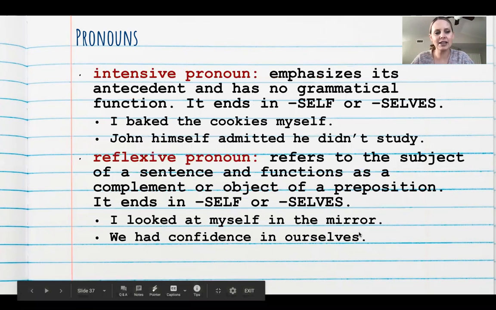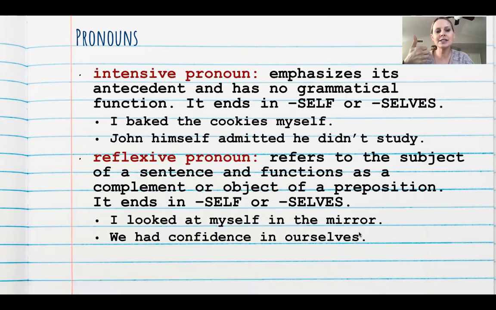Now, the next slide talks about intensive and reflexive pronouns. These look exactly the same, but they have different functions. So an intensive pronoun, like the title suggests, adds emphasis. It emphasizes its antecedent, but it really has no grammatical function. It adds intensity, okay? One big clue for finding an intensive pronoun is that it ends in self or selves.